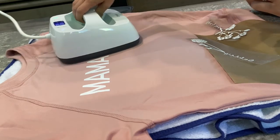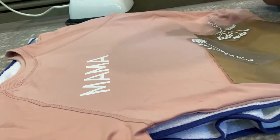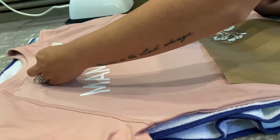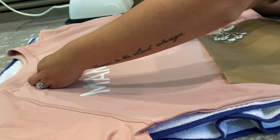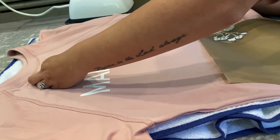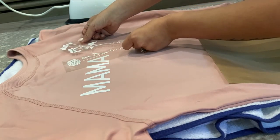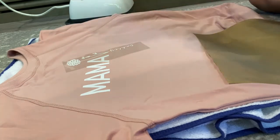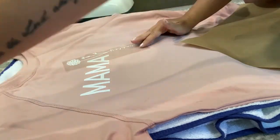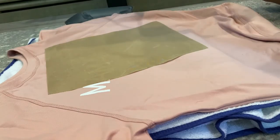So remember, it definitely sticks better if you heat up your fabric first. So I'm going to heat up the spot and then put on our next piece of vinyl. So this is the marigold with Oakley's name. And although I'm only putting one on at a time right now, as the plastic pieces would be overlapping, I still want to just make sure that the last name is not going to go over into the stitching or anything. So just checking where it's going, and then pressing this one on.